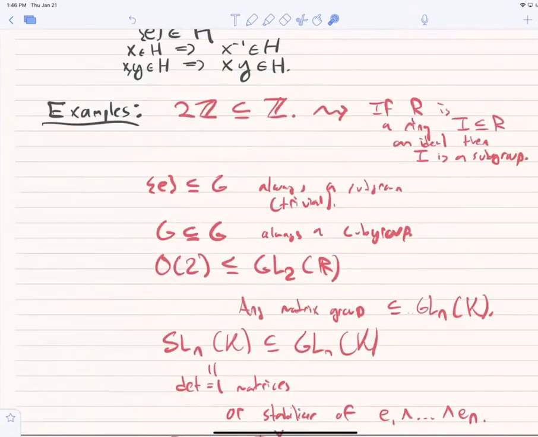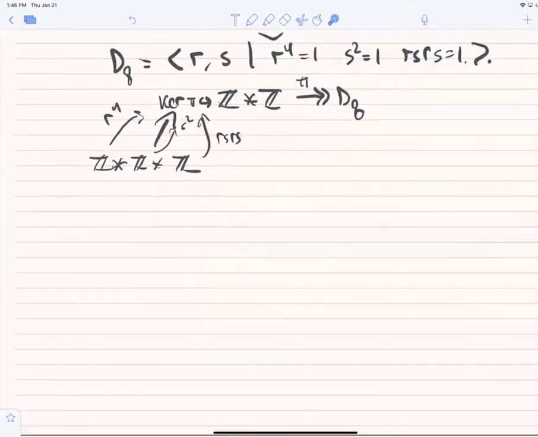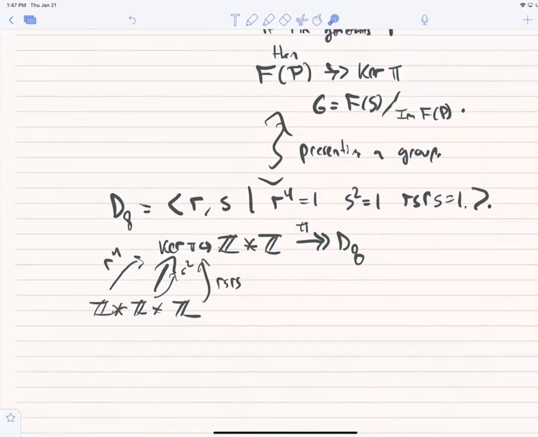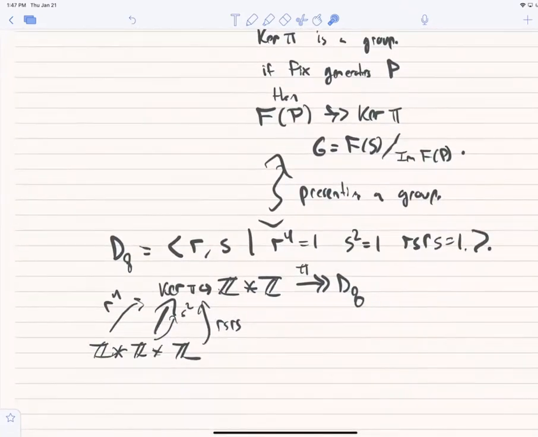And this was essentially, yeah, I should stop because it's 1:46, but this was essentially a tour of the internal constructions you can naturally make in group theory, and how they compare with notation and ideas you may have seen before. If this is all new to you, like if free groups are new to you and you're not used to thinking about universal properties and categorical language, this is fine.